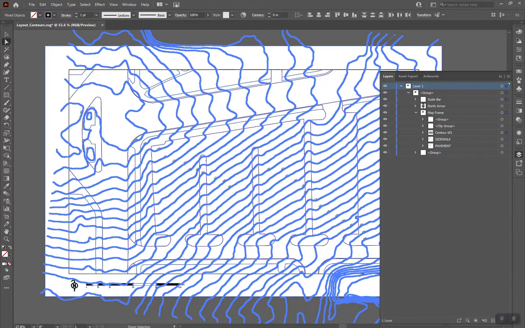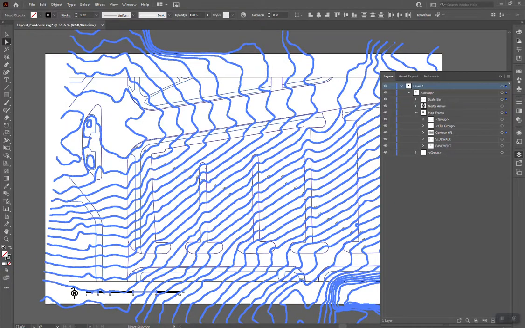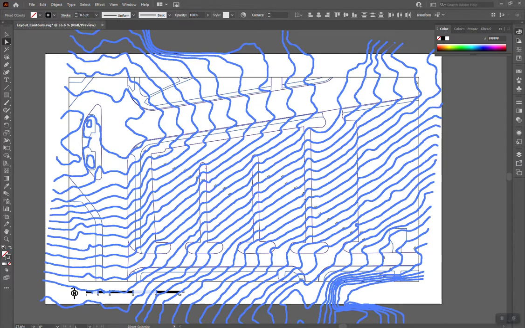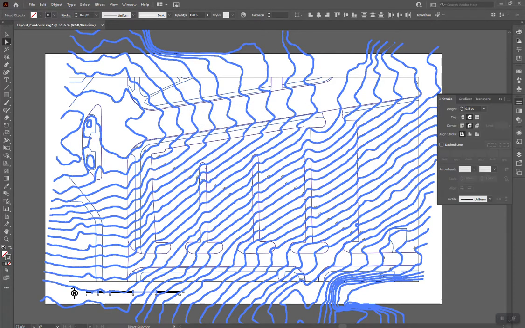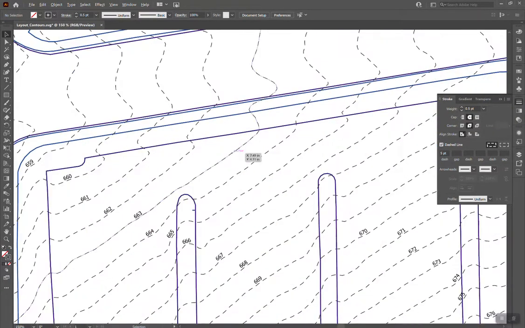Basically, you select an object and you want to select everything that looks just like that object. But it also, at the same time, ignores all the clipping planes. You see, the contours actually extend beyond the clipping plane. Basically, once you've done that, as long as it's selected, you can now go back here to stroke and change it to a different stroke. So let's say, for instance, 5 points, and maybe make the stroke a little bit lighter gray. And then the other thing you can do is add a dash appearance to that, because as you know, existing contours should be dashed. So you can check this dashed option in here, and then choose 5 for your dash. And then once that's done, you've created a simple contour map with dashed lines.